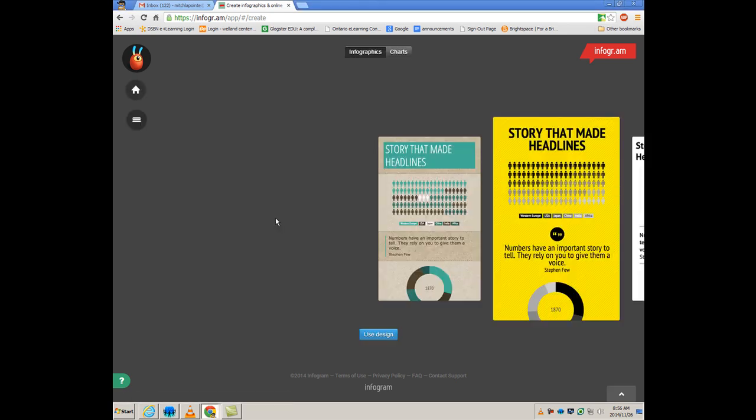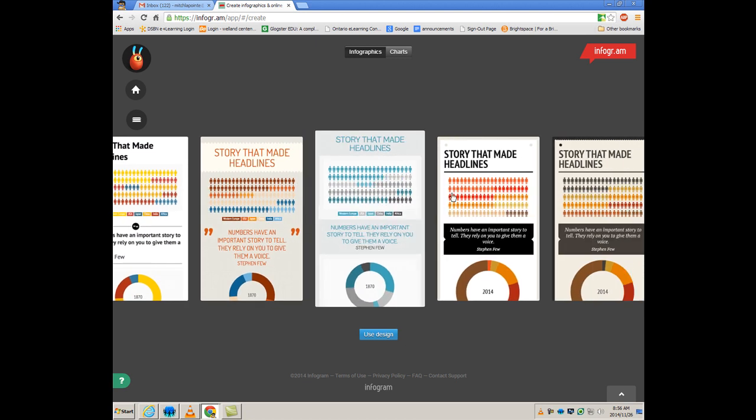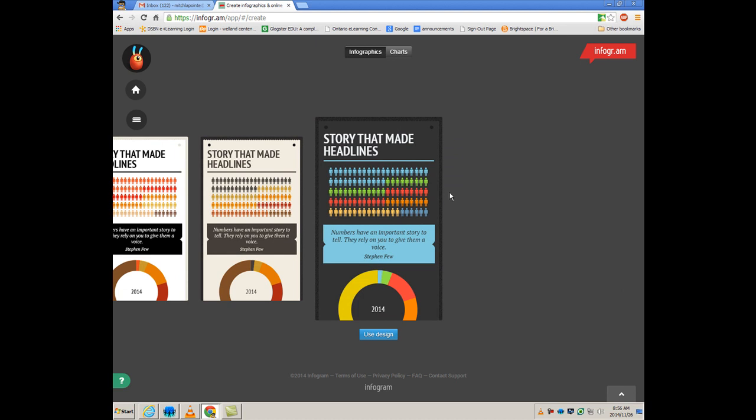So I'm going to go to create right now, and they give you a bunch of templates to choose from. Within this template are actually two graphs, right? You've got a headline, then a graph with information, another little headline type thing, and another graph. I'm just using my right arrow key to go through. These are just templates, and they all look the same. The only thing that changes is the color.